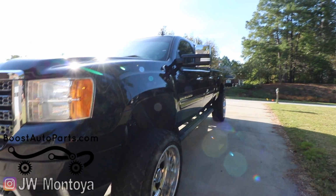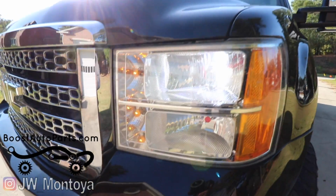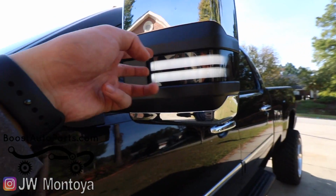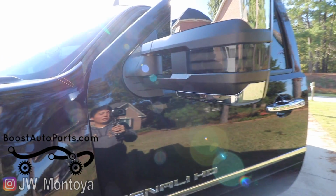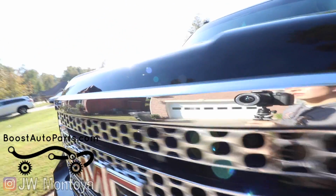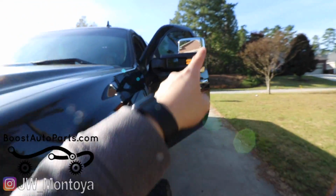So let's take a look at the tow mirrors in the daylight. If I have the headlights on, the LED strips on the tow mirrors will turn on as well. If we turn the blinkers on, it switches to amber lights. There you go. White on this side, amber light on this side.